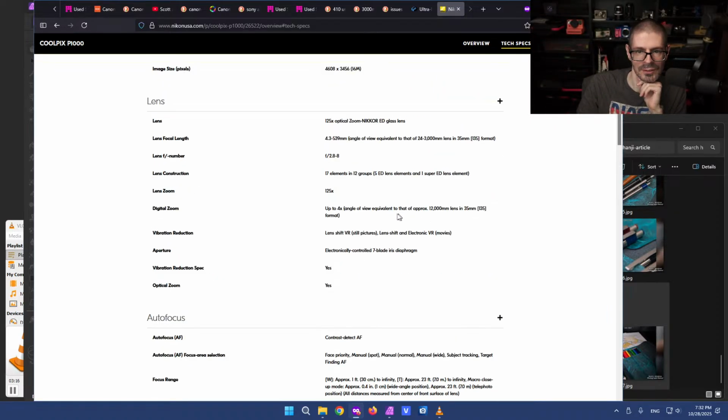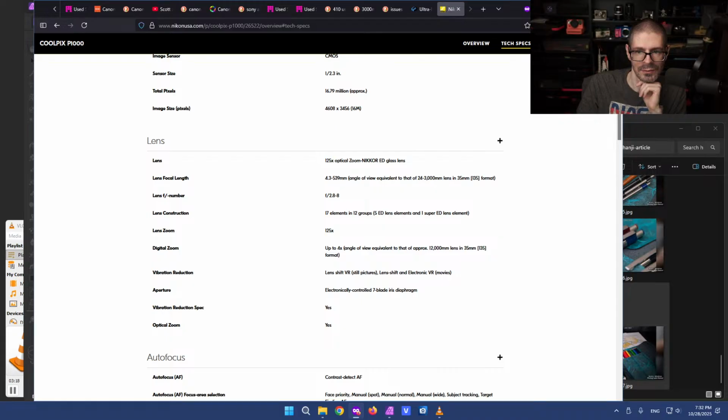Let's see if it's 3000. Yeah, it does go to 3000 millimeter equivalent. So 7 meters is the minimum at 3000 equivalent. It's technically 539 millimeters based on the sensor size, but this is the calculation for... it's confusing, you know, with all the crop factor stuff. But yeah, 7 meters.